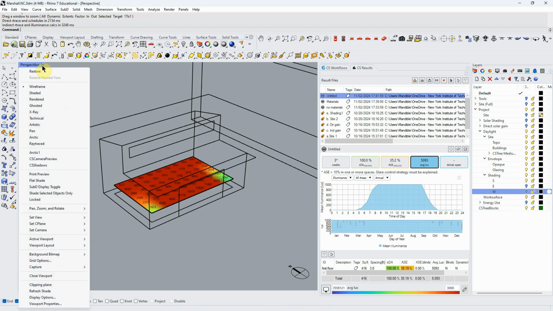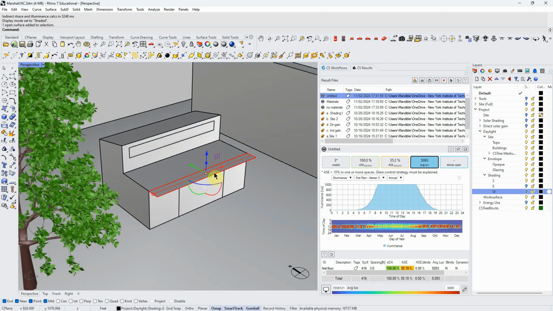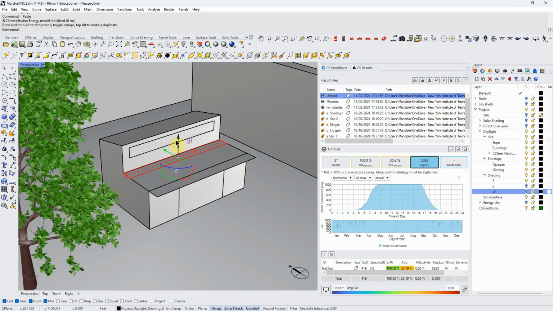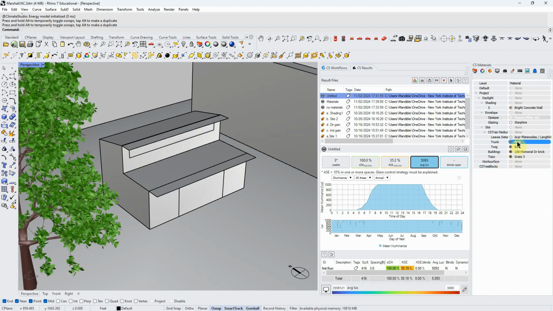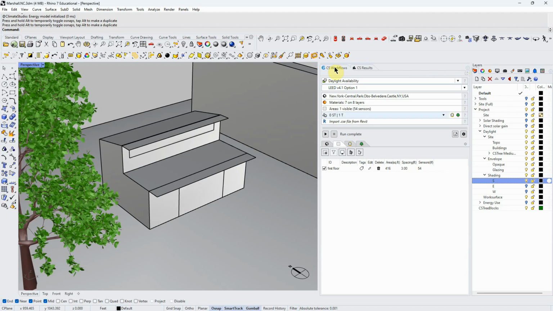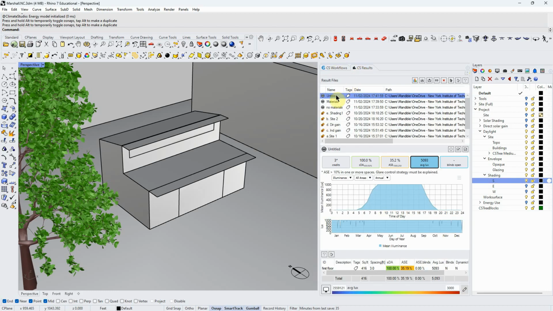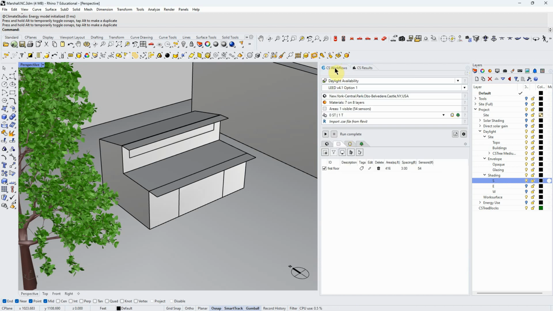Let's go ahead and add that to this also. Let's make sure it's there. Yep. I of course need to add a material to that. So shading. Oh, I already have material on it. Let's try to run this again. I'm going to have to name this. So let's call that white.